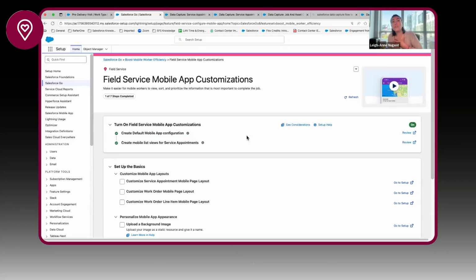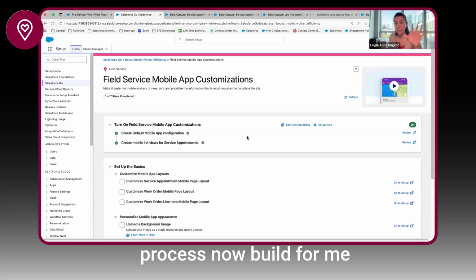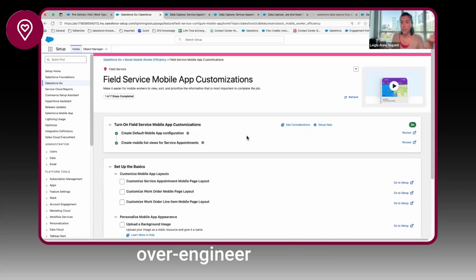Usually we say, well, it doesn't matter what the system can do. I want it to just be based off of the process. So this is the business process. Now build for me the business process. But what we've found is that we sometimes over engineer the solution because the process is so complex. And it's quite possible that we don't actually need to do all of those steps in the business process.